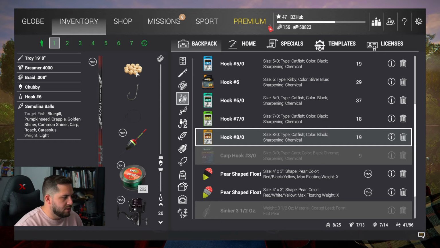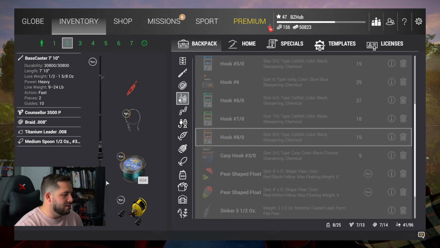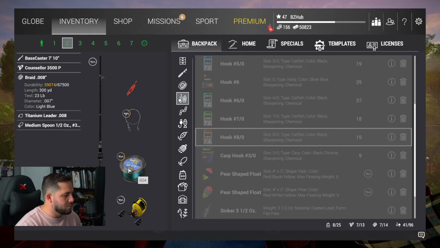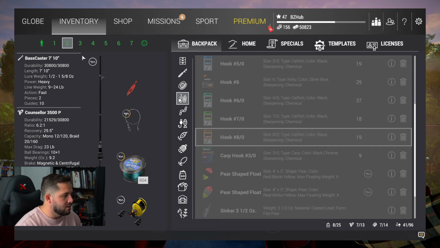Semolina ball is on there right now with the number 6 hook. So hopefully that works out pretty well. In number two, I actually bought a new rod here. This is the Bassmaster 7'10". I realized I was using a 17-pound rod with a 23-pound reel, and I decided, you know what, might as well just go up all the way to the top, especially if we're going to be trying to catch some 25 pound asp. It might help to have good line on there. So we have 23 pound line and medium spoons. That's going to help us out there, and help us out in the future as well, because that's a good bait casting reel there. Now we have the River Tech Zeus.